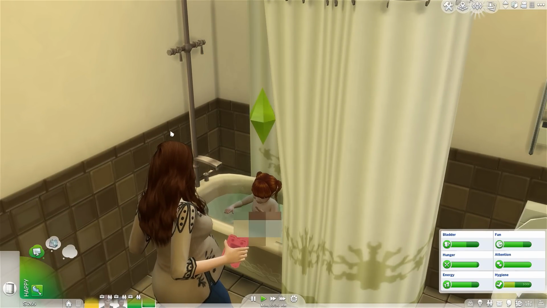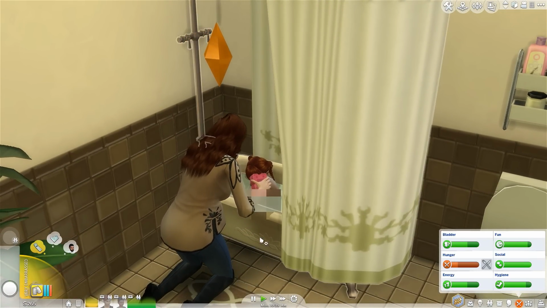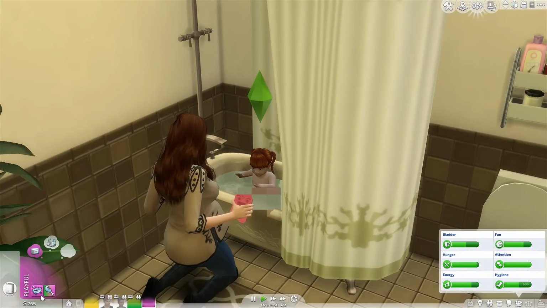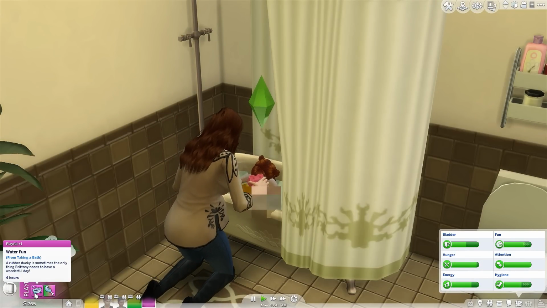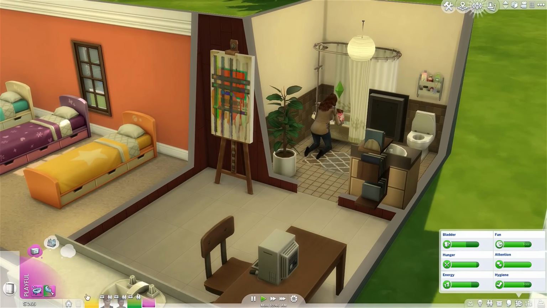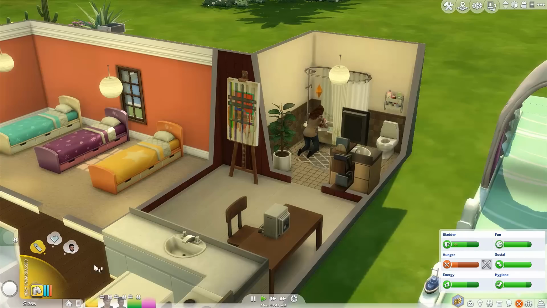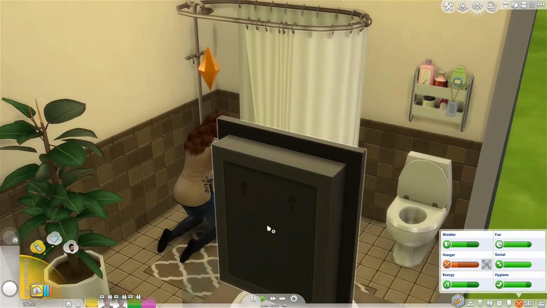Yay. She's excited. She's like, look, mom, look what I can do. She's playful, water fun. A rubber ducky is sometimes the only thing Brittany needs to have a wonderful day. Aw, that's so cute. But we really need to get some food in Hannah's belly because she is hungry and she is carrying a baby, so she needs to eat.